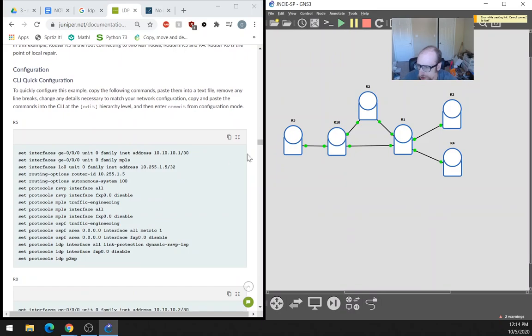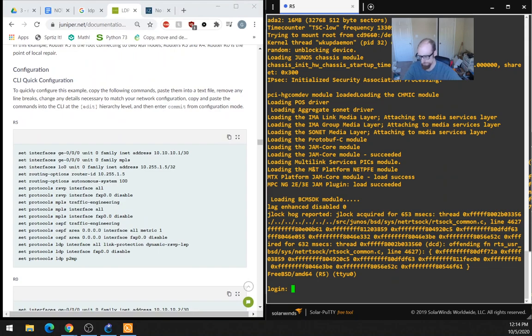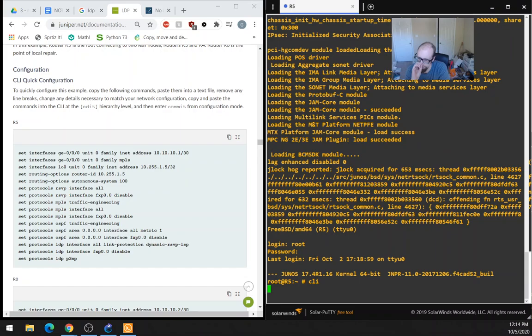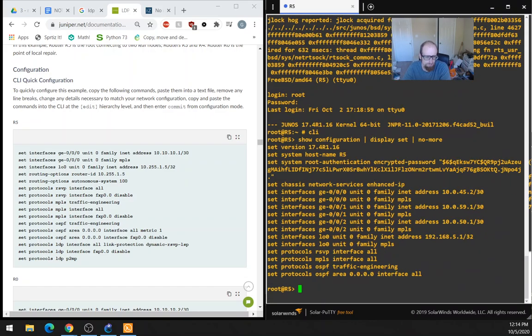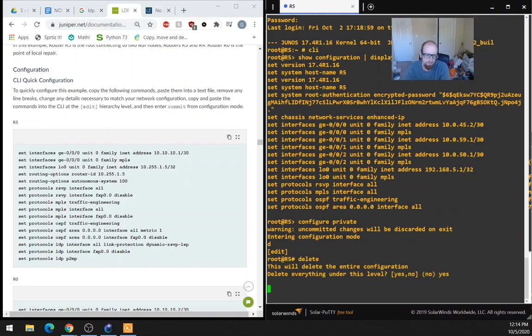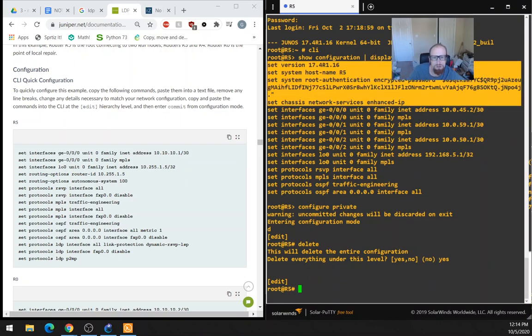Okay, so next is the configuration. We'll start with router 5. Alright, so the first configuration we'll add back in is just the base config.